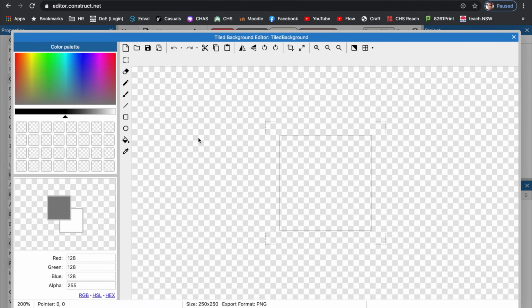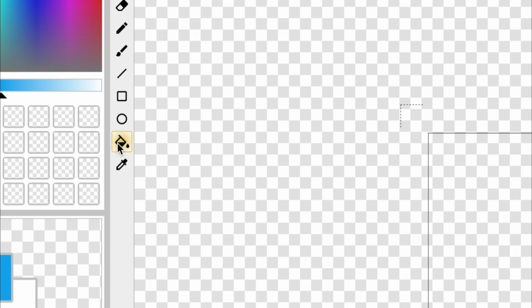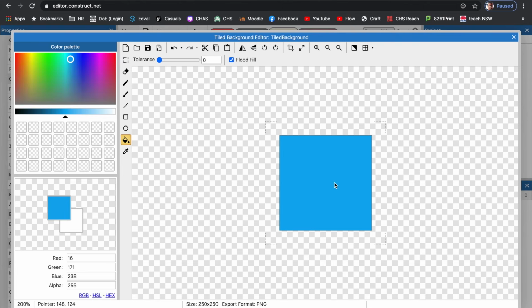Now for now, all we want is one color. So I'm going to pick like a sky blue, and over here just pick any color you want, and then click on the little paint bucket icon and drop yourself that color into the sprite area. And then you can close it.